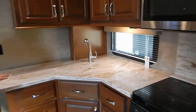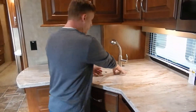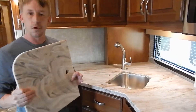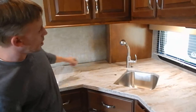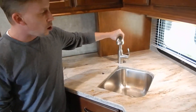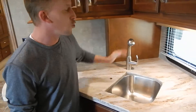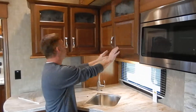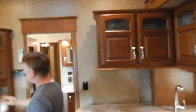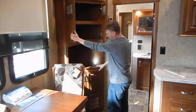Look at this solid surface right here — that is real Corian. You even have the Corian sink covers. You've got the 50/50 stainless steel sink with the high-rise faucet. This faucet does pull out, so it does make it easy to work with. And like I said, just a lot of cabinet space everywhere throughout here — even over here in this hutch you have quite a bit of space as well.